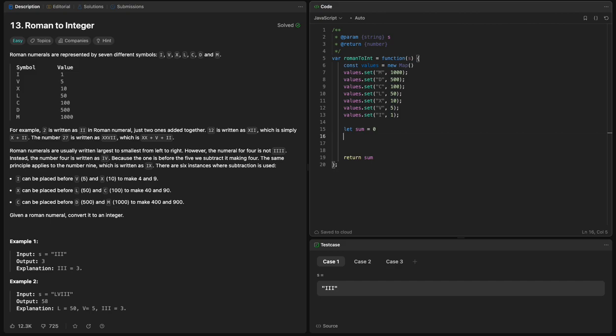I could use a for loop, but I just want to change the way we do loops, because it gets quite boring. So let's make a while loop. I'll have let i equal 0, and while i is less than s.length.